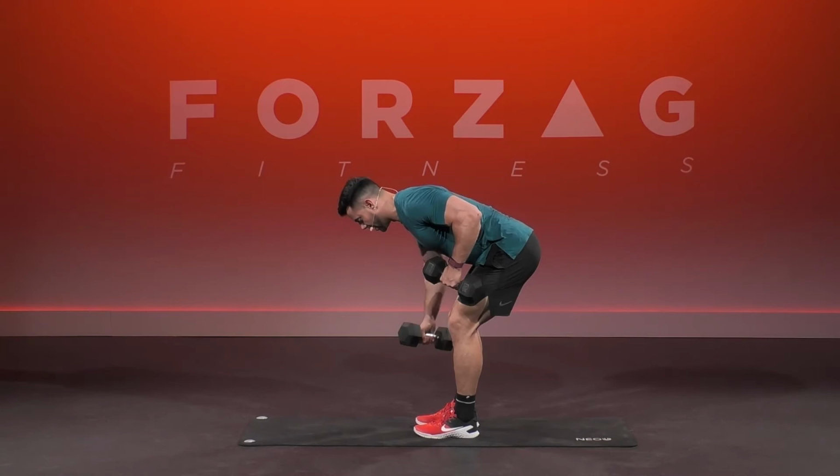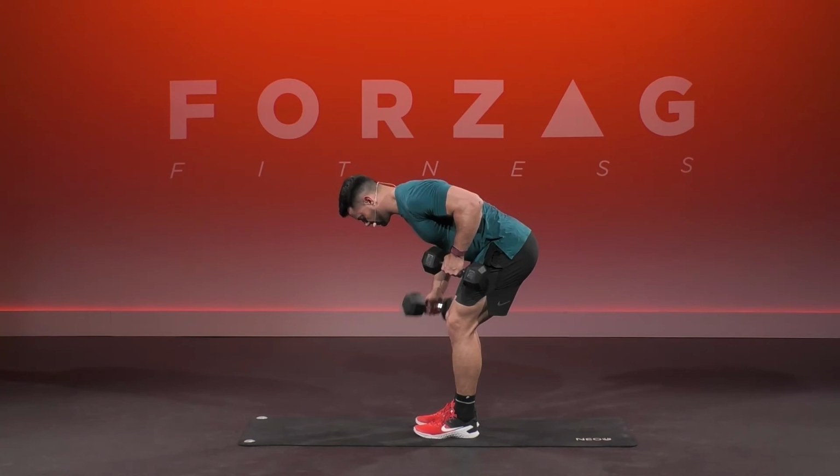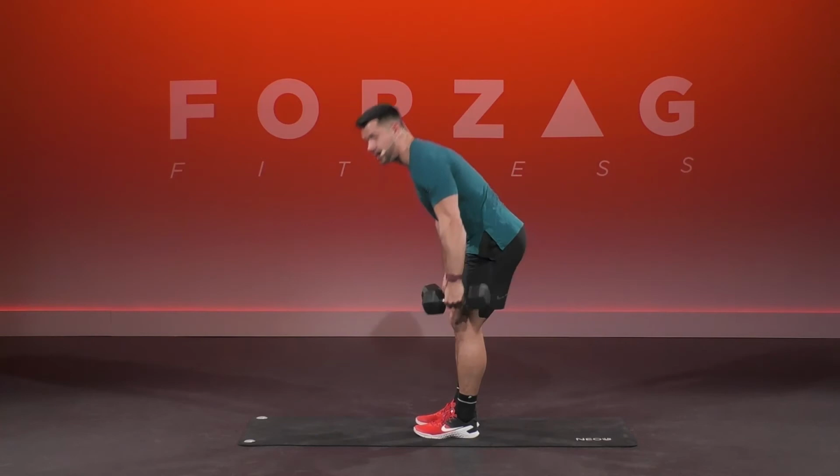Good, so now we're really focusing on that midline. We let one go. We don't want our shoulders to rotate. Our hips and shoulders stay in line the whole time. We start to build that lower back, our spinal erectors, our shoulders, our lats, right? 5 more seconds. 4, 3, 2, 1. Good, dumbbells go down.